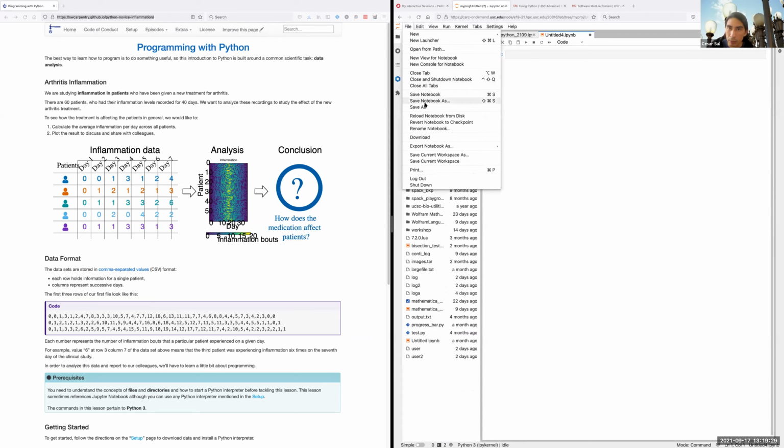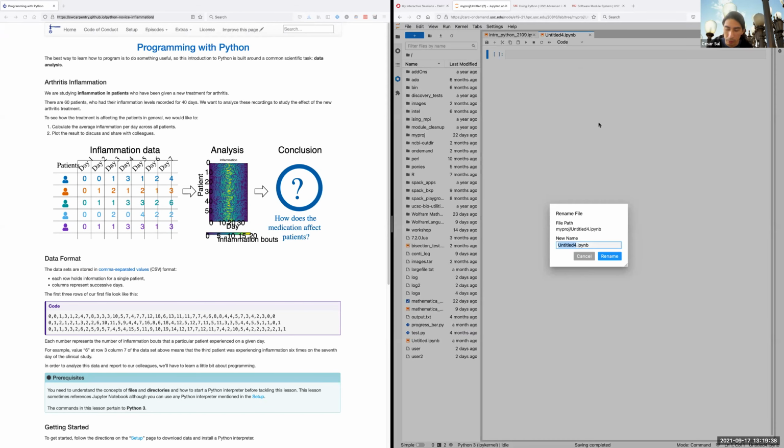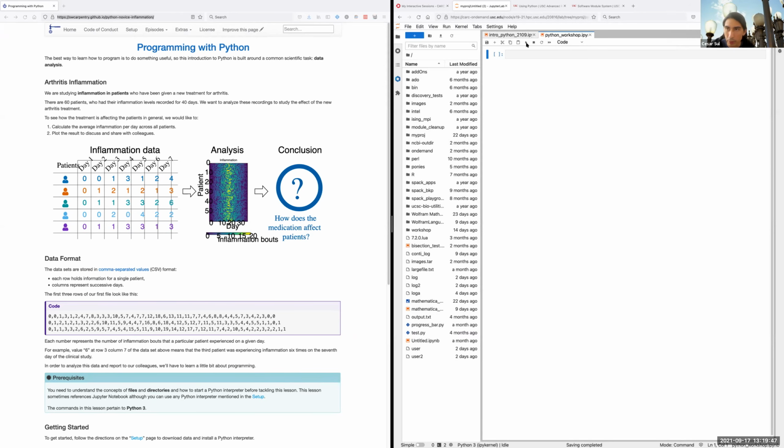I'm going to save this notebook, and rename it. I'm just going to call it Python Workshop. Then periodically I'm just going to hit the save button.